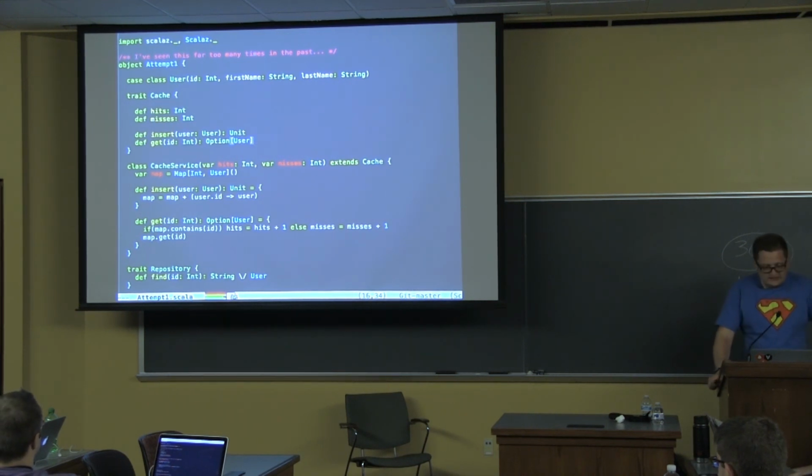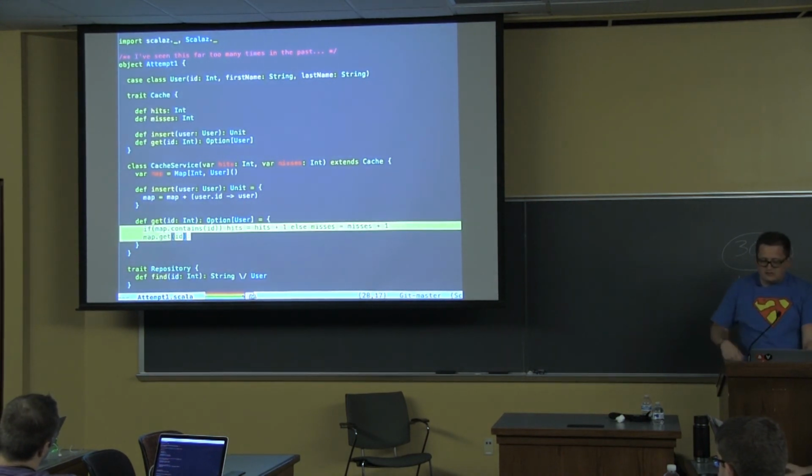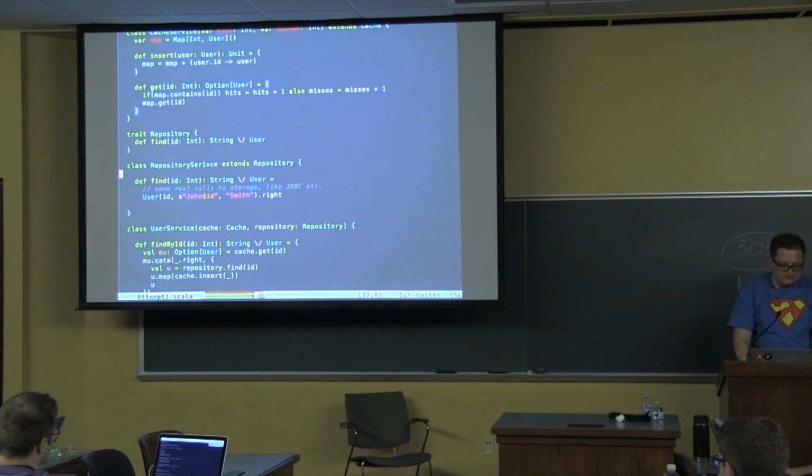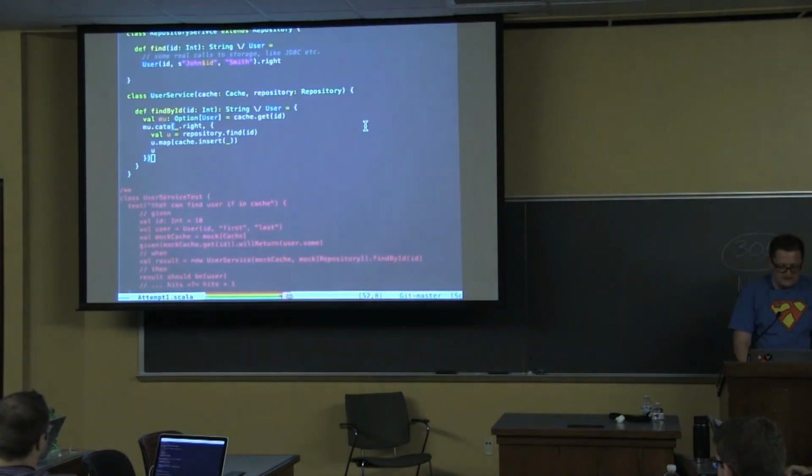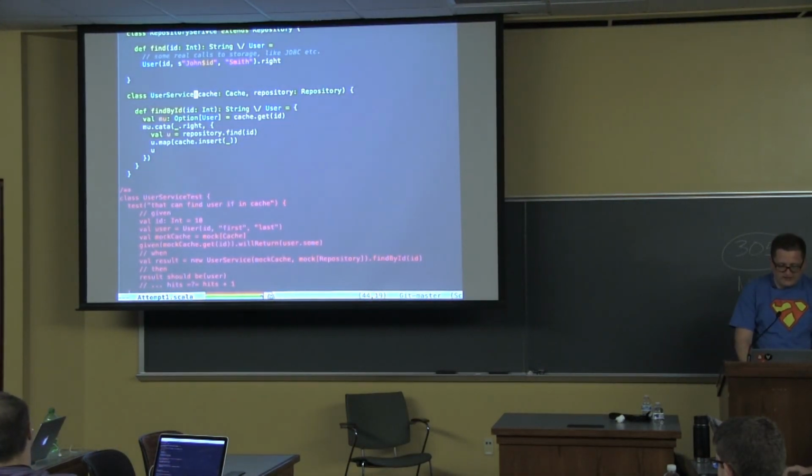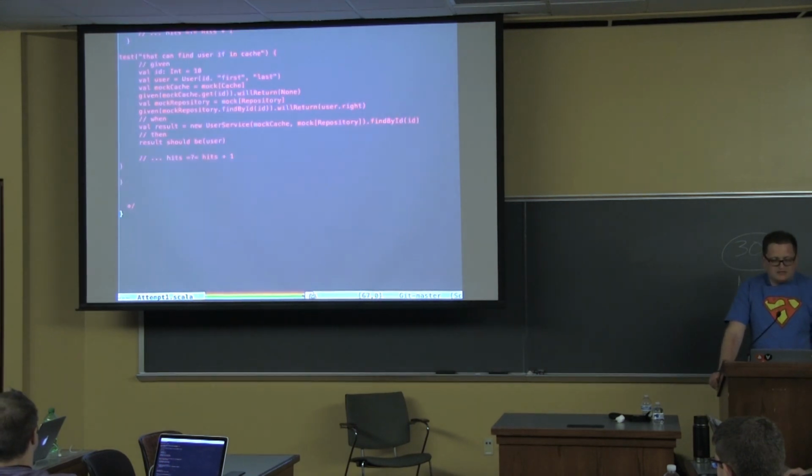But it's just a contract, and you only get that trait. The implementation, it's part of the implementation detail here in that service to actually increase the number of hits or misses. So you cannot really do that here. You cannot really assert this, because you only deal with a trait. You don't deal with a concrete implementation. But that's not really the problem as well.